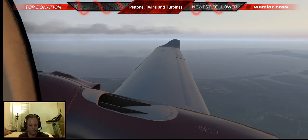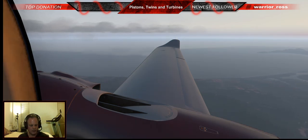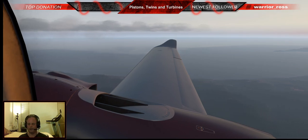It's all Drake's Bay out there. We're going to be going past Stinson Beach coming up on the right. And then we'll get to Sausalito. And like I said, we'll do a quick tour of the bay and then head back on our flight plan down to Watsonville. Cruising at 4,000 feet right now. 4,100 feet, give or take.